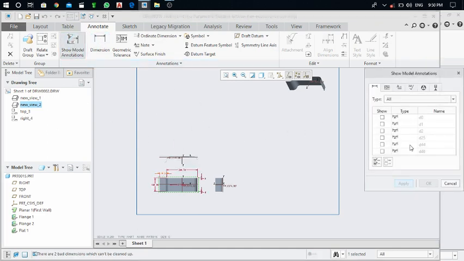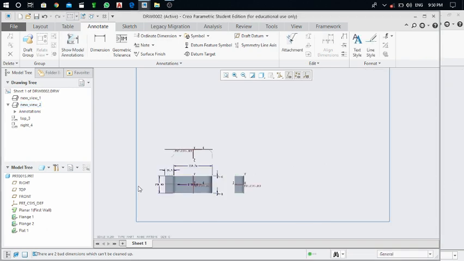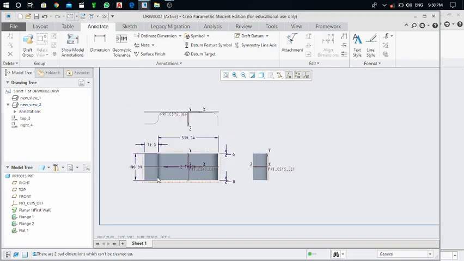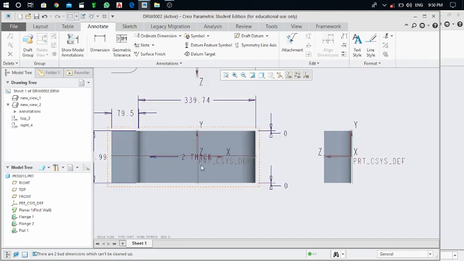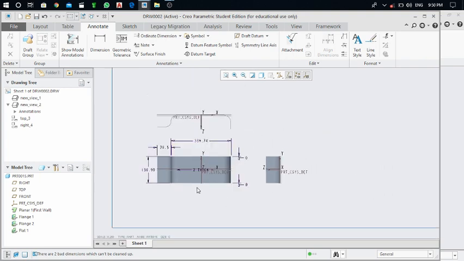From here you have to select all and click on Apply, and then click Cancel. Now all the dimensions of this model are generated. This is the width, length, and all the data, thickness also, two thicknesses, like this.